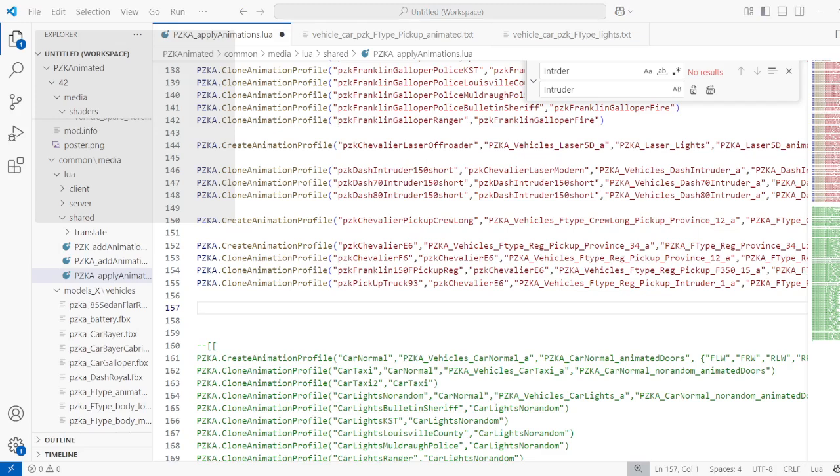Okay, so we have pickup long vehicles here. Dash Intruder 250 pickup and Franklin 250F pickup crew long. Oh, that's a bit misleading.